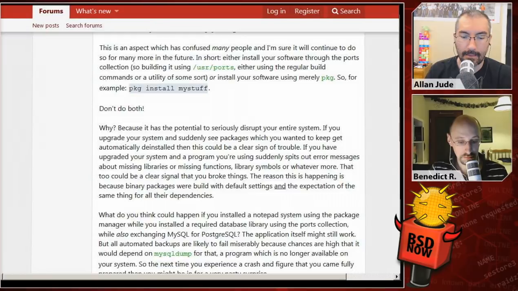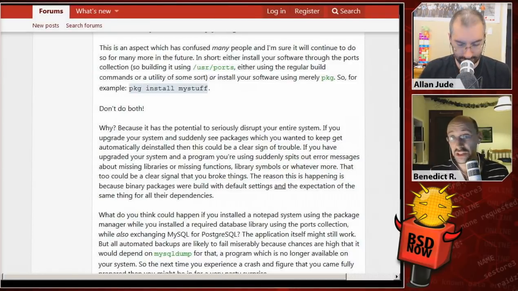Mm. No, that's perfectly reasonable. But I guess beginners start with a stable release or a release. But they can still switch to, of course, the not quarterly branches so that they get more frequent updates. It's totally up to them. Yeah, but if you're using a rolling release branch of packages, then it's never going to be more than 5 days off of the ports tree that you're using, and you're going to avoid a lot of the chances of things being messed up.